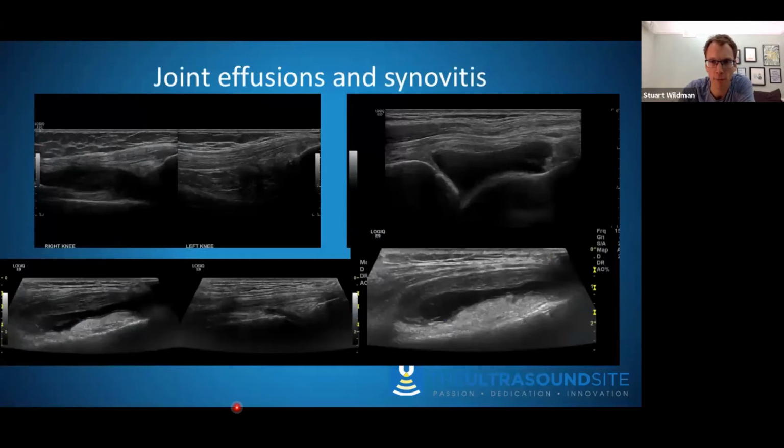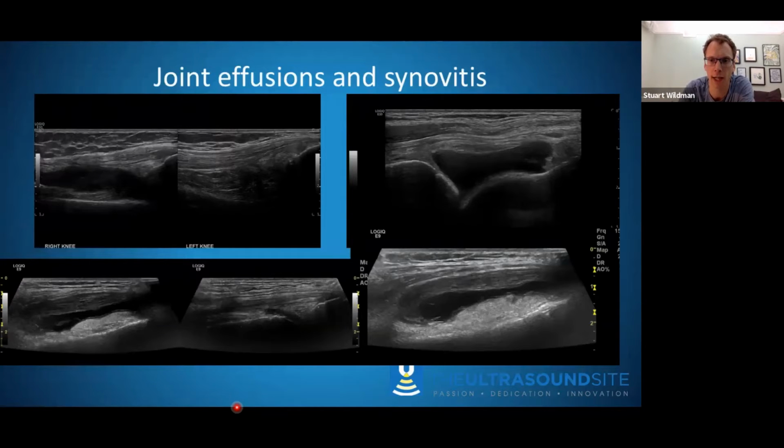And last slide for me, so joint changes, joint effusion. So again, a few rheumatology focused things here, but certainly you can see joint effusions very nicely, and that's helpful sometimes to enhance your clinical assessment. If you're looking at a patient and saying, is there an effusion, is there not an effusion, comparing asymptomatic to symptomatic sides.